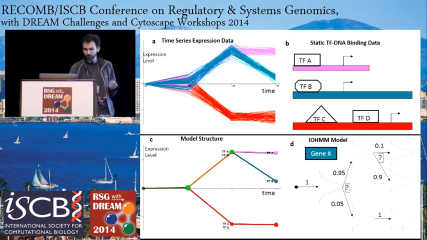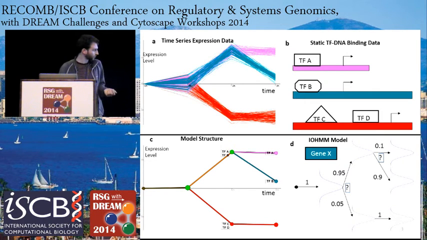So once we have time series expression data as well as the static information, we can begin to build models. And so imagine we have this toy experiment here, and you can see that the genes have been color-coded based on their regulators. And the experiment here, of course, is very, very simple, but there are regulatory events that occur over time. And the idea is that transcription factors are driving these. And so we can build a model that looks like you see in the bottom left. And in this model, we can actually identify split points where some amount of transcription factor activity has caused some genes to change their expression, in this case up, and other genes to change their expression down.